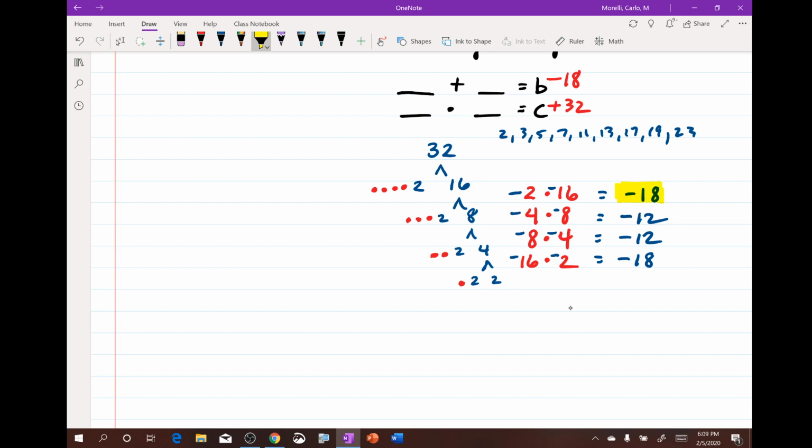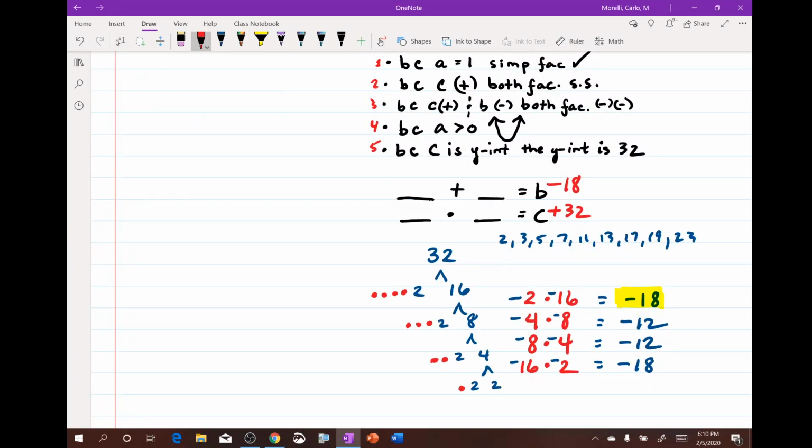So again, this problem is weird because the product pair is duplicated, and that only happens when you have perfect roots like this. Not perfect square roots, but perfect roots. This is a unique problem because the fifth root of 32 is 2. And so that's why these factor pairs repeat. But anyway, so our factors are -2 and -16. So we're going to go back up and fill out our little table. -2, -16. -2, -16. We're always going to check to make sure that this works.